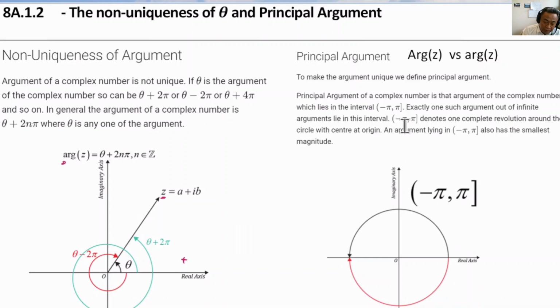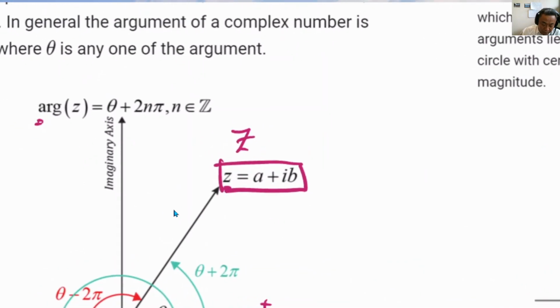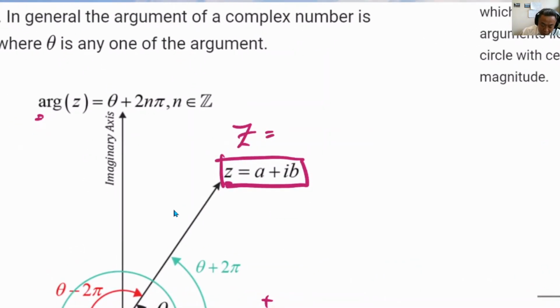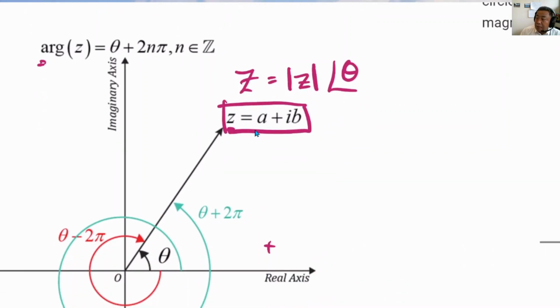In this slide, we'll discuss the non-uniqueness of theta. What is theta? Well, we have seen in the last few slides that C can be represented in the rectangular form as well as the polar form, which is the magnitude and the angle theta. So we are talking about this theta here. Now, let's have this point, which is sitting with magnitude Z and angle theta over here.